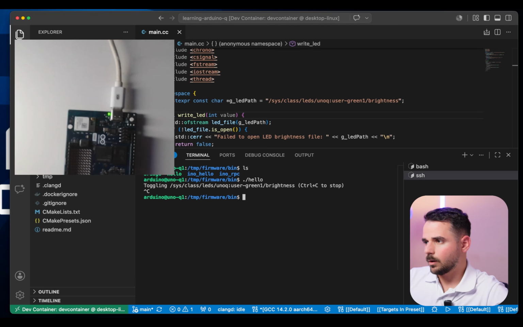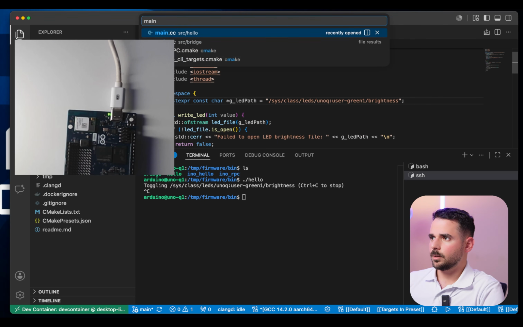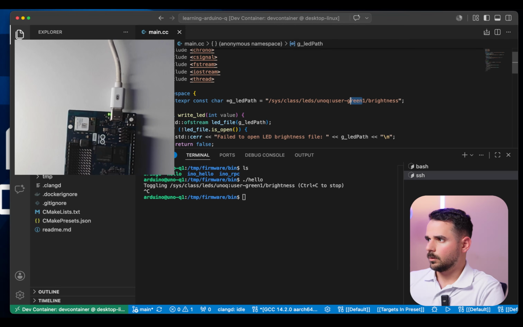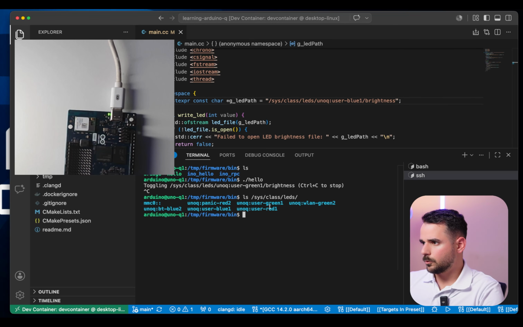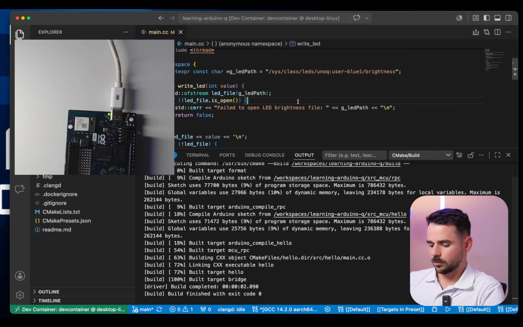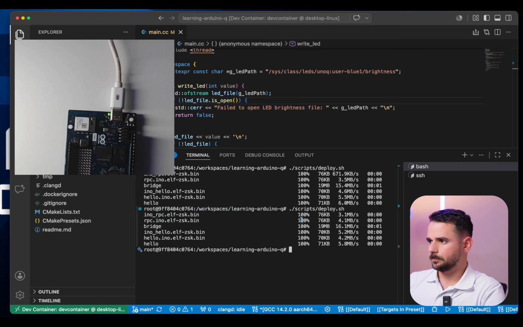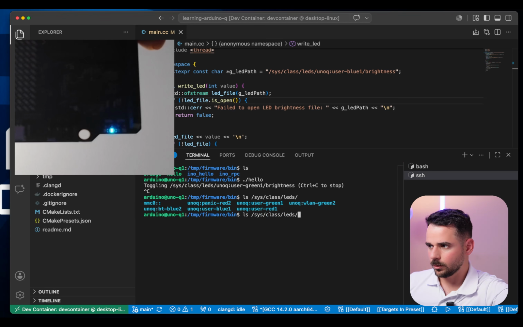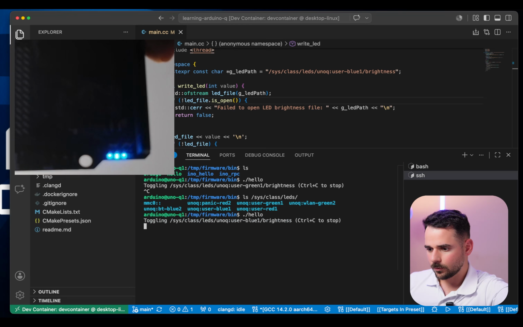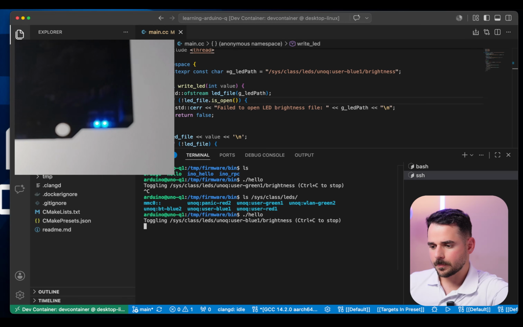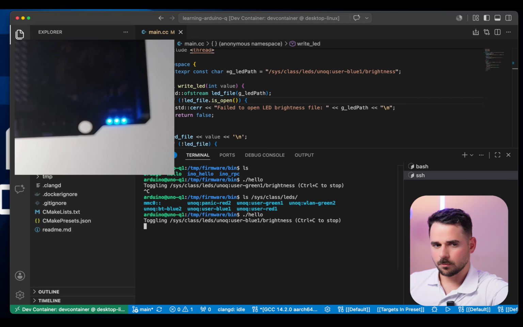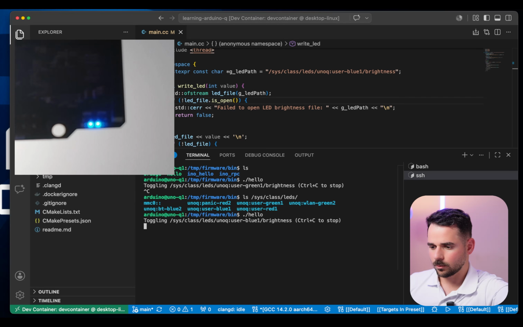Once more, what I'm gonna do is change the main to be blue. Let me just check if that's really the LED. User blue 1. Yeah, okay, so I'm gonna build this. It is built, install, upload. Now I would hope to see the blue LED blinking, which is exactly what happens. Now we have a blue LED commanded by the processor and a blue LED commanded by the microcontroller.